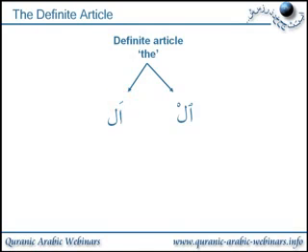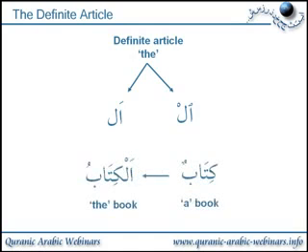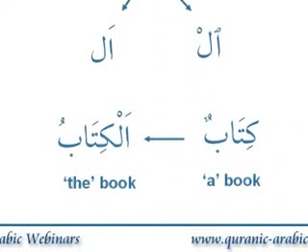So remember, al is effectively what we say in English, the. So the first example here, they haven't put the fatha in. You need to know it's al. And in the second one, in the Majidi script, they may put a fatha in for you. So that's what the definite article is. And we'll take a small example. And this is very basic grammar.